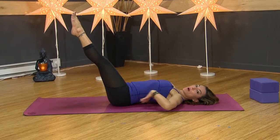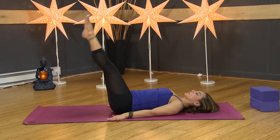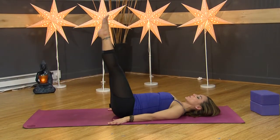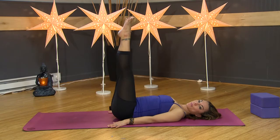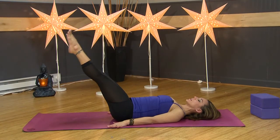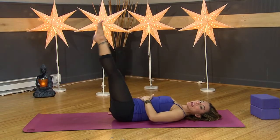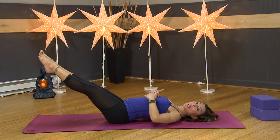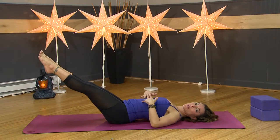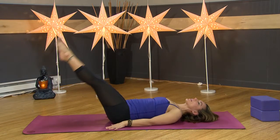So as soon as you start to pop up here, imprint. Okay, so lower down just a little, lower, lower, lower, and then lift right back up. If we come down too low, what happens is my lower back pops up and I've lost the core activation. Plus it's not good for my lower back, okay?